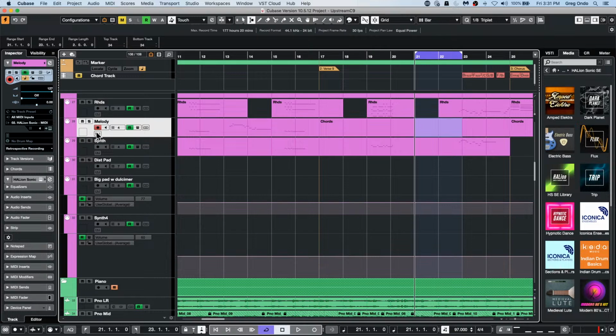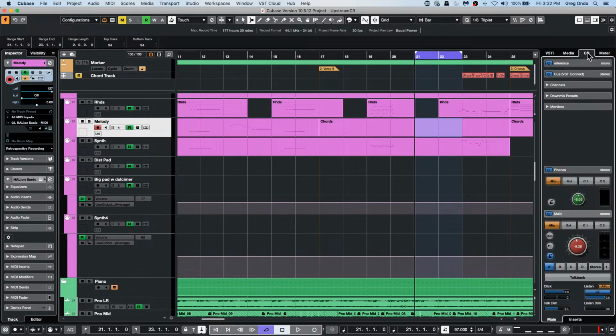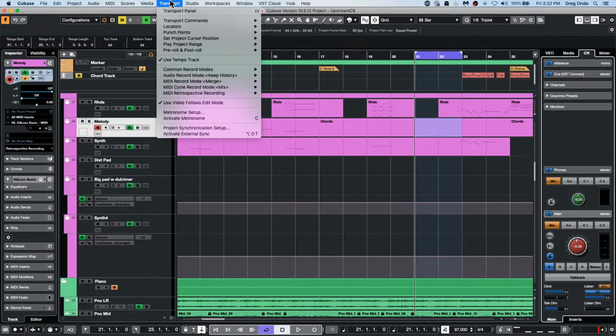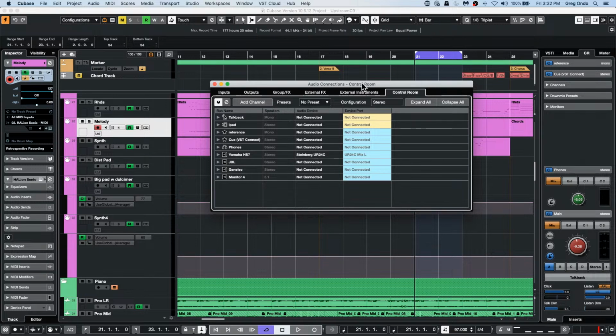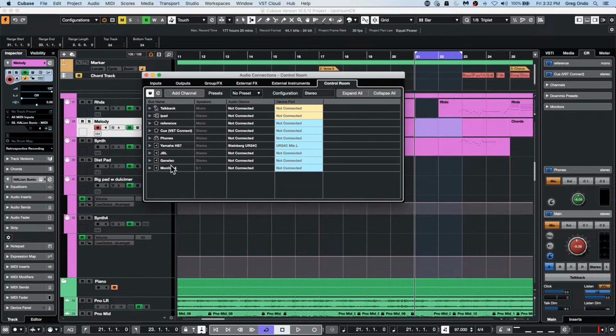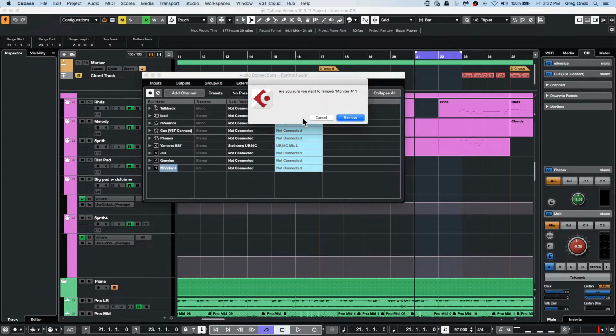He says, question: I realize it functions 100% as intended, but in Control Room, is there any way to hear both A and B speakers at the same time? As I said, I understood it was built that way to choose and compare. Trying to think if there are any workarounds that might enable you to hear both of them combined. One thing you might be able to try, out of curiosity, is coming over here and going to your audio connections. I haven't tried this, but when you go to add, let's say, a speaker, let me just remove this.